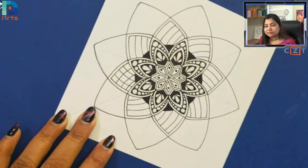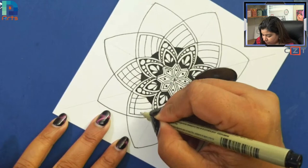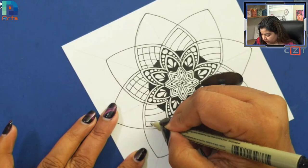Yes, you can use a 10B pencil, no problem. Just keep your hand very light, because when we use that dark pencil, the problem is that you get that very shiny, reflective thing, but otherwise you get a good grading value.